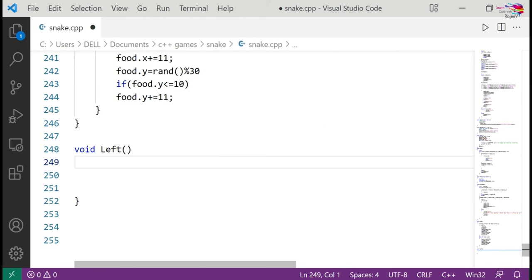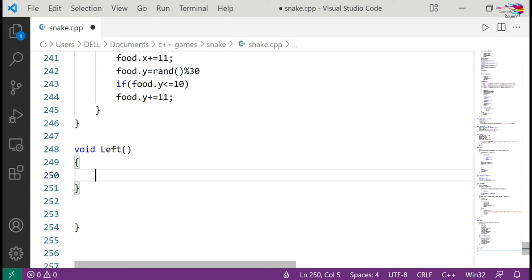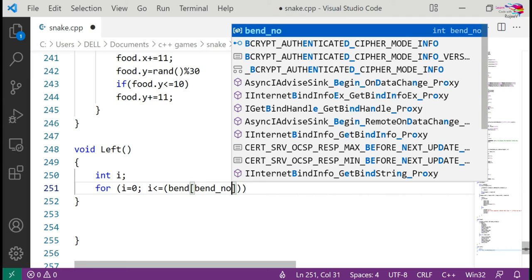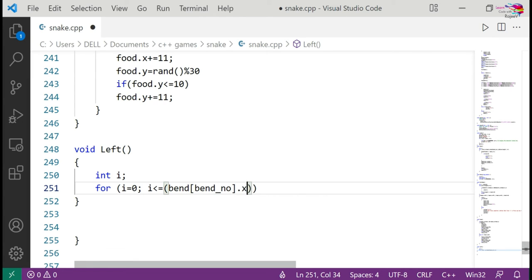Okay, void left. So initialize, let me write int i. Here I'll use the for loop. So for the left, if I'm moving, it will start from 0, then i is less than or equal to band underscore number dot x, and x dot h, not x dot h.